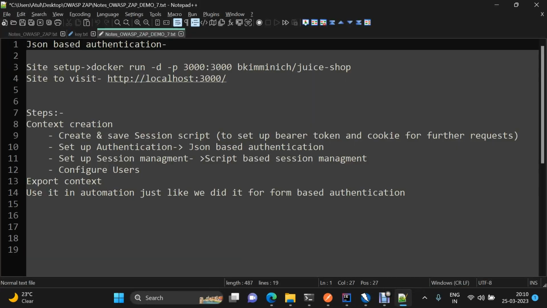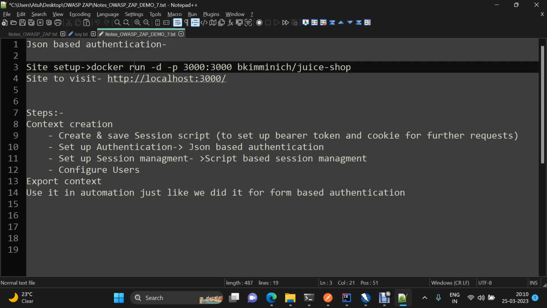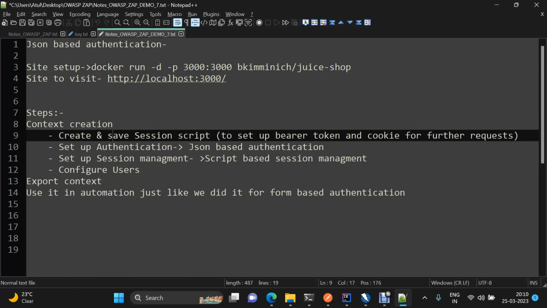Just to summarize, we started with this Docker image setup, and after this we were able to get a localhost application on which we can perform the JSON based authentication. And then we created a context and we created a session script. This session script was checking the authentication response, extracting the token out of it, and setting the authorization header and the cookie for the further requests.